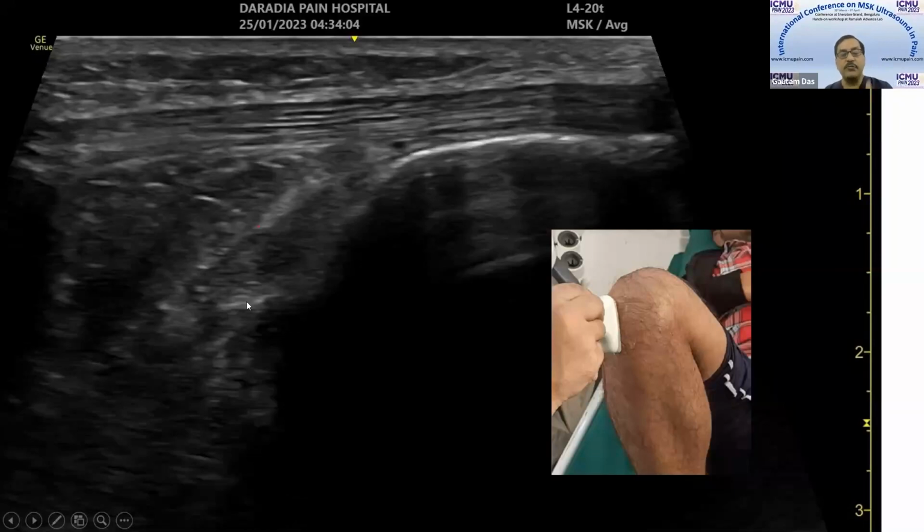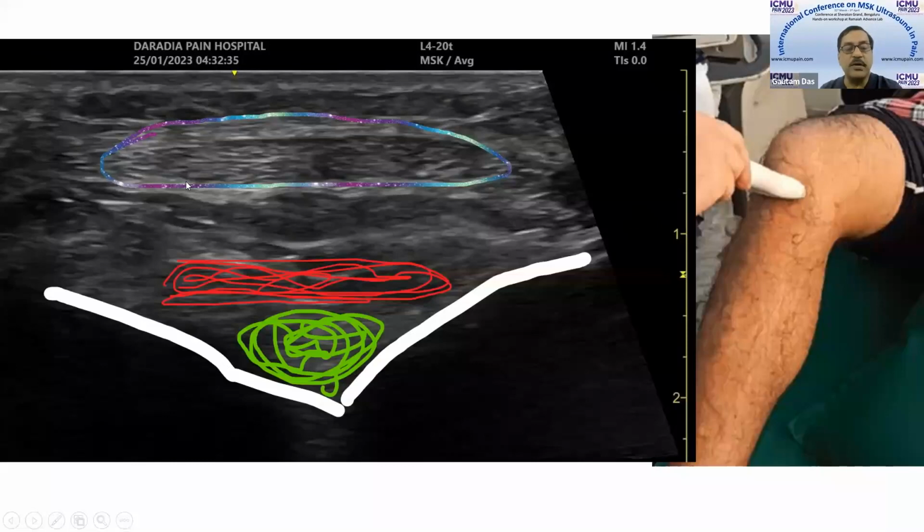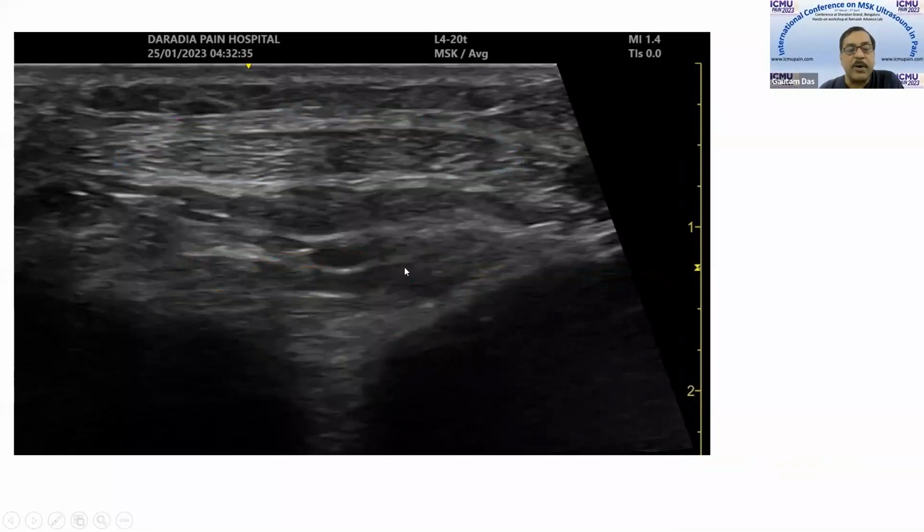So now, if you are looking at this in a transverse section, then what will be seen? So this is your tendon, and this is your intertransverse ligament in the transverse section, and here is the starting point of the anterior cruciate ligament. So this is the structure. This is your ACL. This is your patellar tendon or ligament. This area, bounded by 2 hyperechoic lines, is your intertransverse ligament. And below the intertransverse ligament is your anterior cruciate ligament.